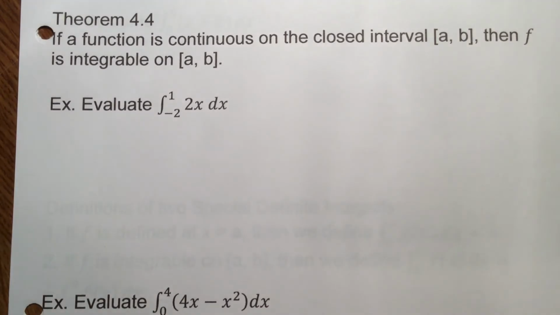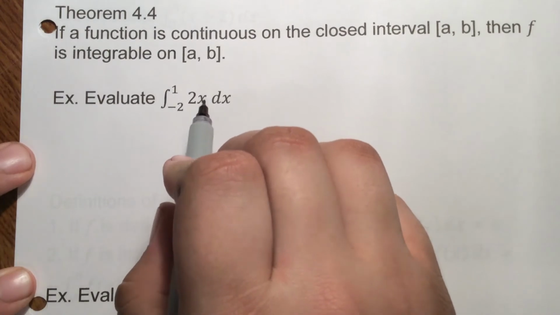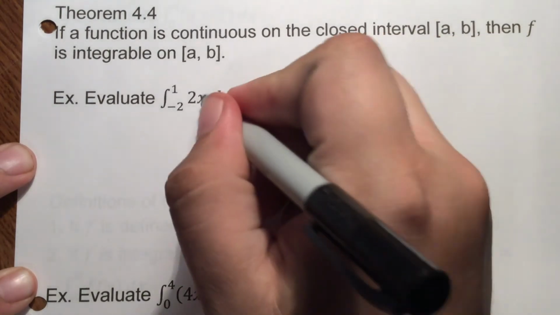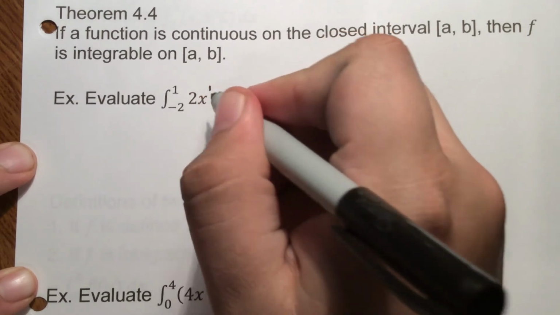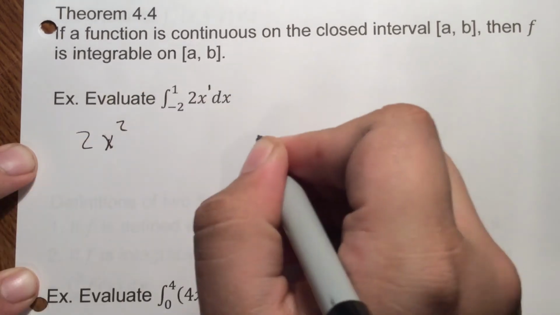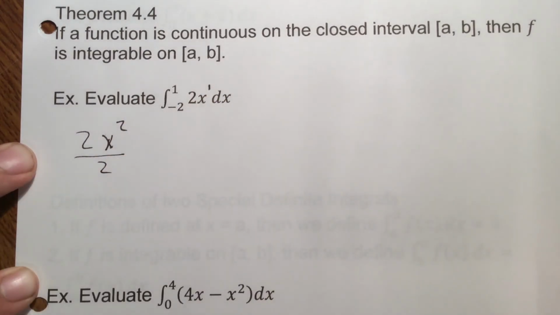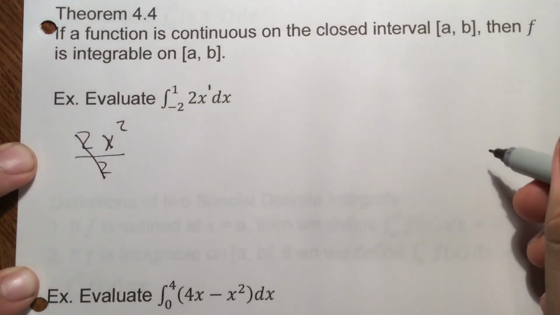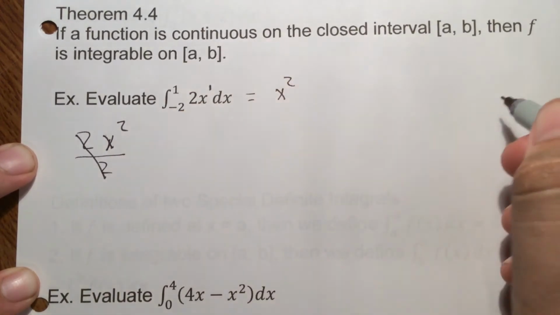So how these work is like this. First you're going to go through and find the integral of 2x. So what would this have been? Well, going backwards, we add one to the exponent, so technically this is x to the first, so that makes it x squared, with the 2 in front, and then we divide by that new exponent, so this is going to cancel, we have x squared. So the integral here is going to be equal to x squared.